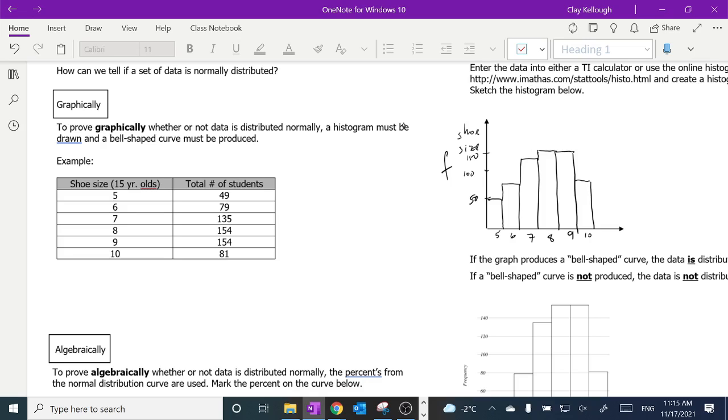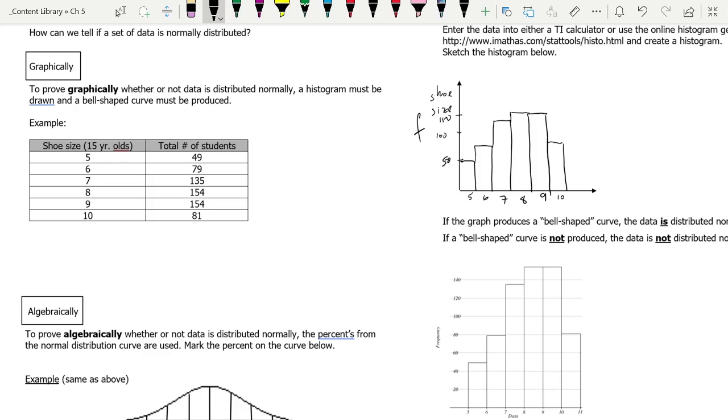You should put some numbers on it. Again, it doesn't have to be, we're letting the technology do the work. I'm not making you do a nice scale graph like we did in lesson 1 of histograms, where we did one on grid paper. I'm not going to make you do that on the test. The question was, do you have to put numbers? Yeah, you should put some numbers in your graph so that I know that you understand what the graph is saying. Okay, now, what would a normal curve look like?